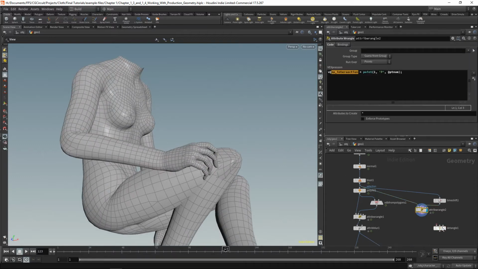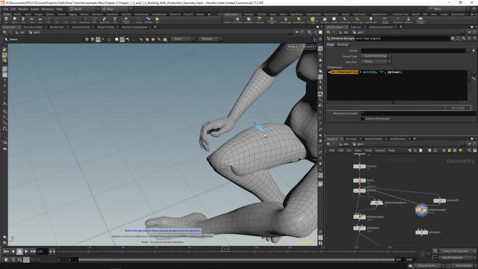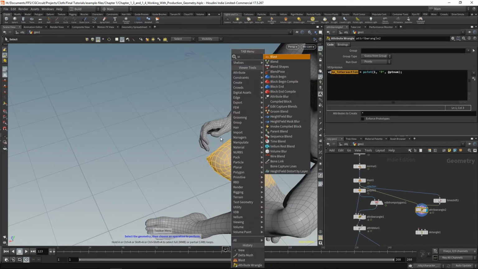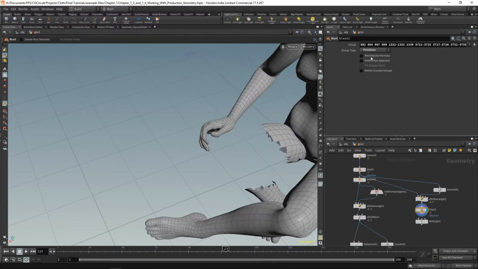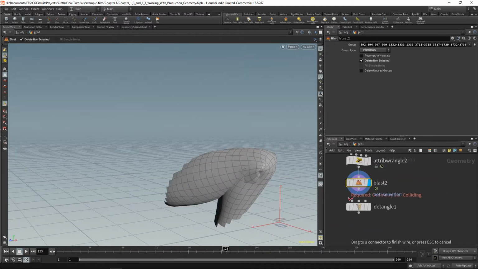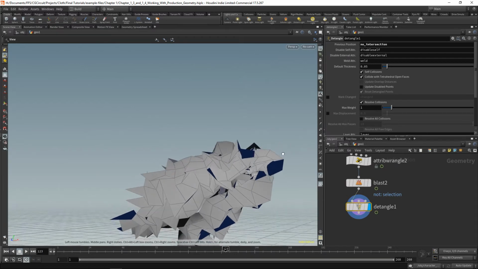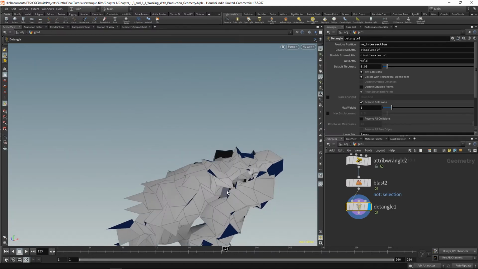Now, one thing to be careful of before I actually hook this up is the detangle is going to choke and go really slow if I actually give it the entire body. But if I give it just a section that I know I want to de-intersect, it should work better. So what I'll do here is just select the part of the leg that's going to be trouble. I'm just selecting this intersected part of the leg and then blasting that and delete non-selected. So I'm just working on this section here. And now I can pass this into the detangle node. Now this is going to go pretty crazy. But I don't know if you can tell, but it has actually opened up something here.